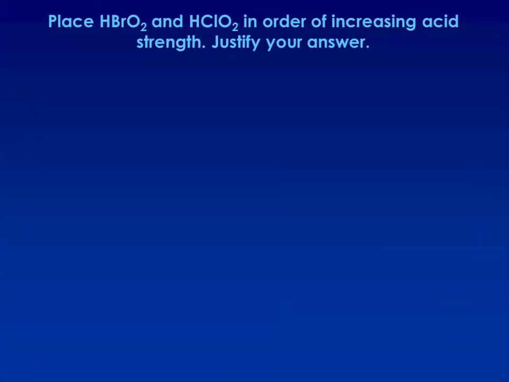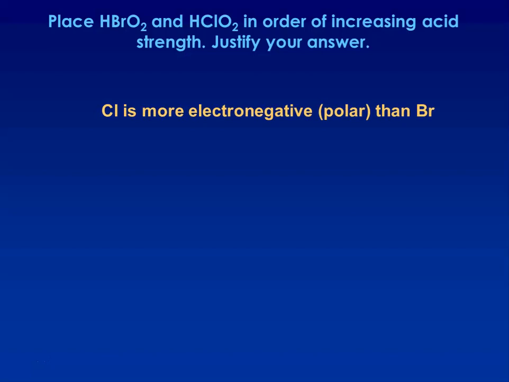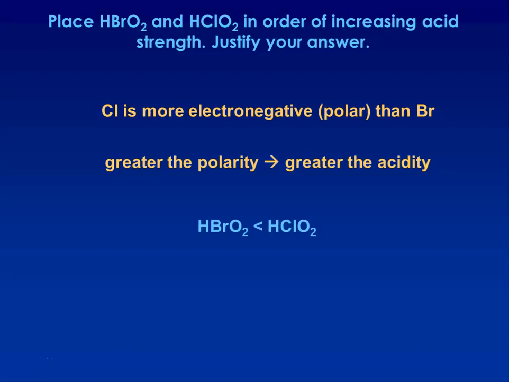And so here we've got two oxyacids, HBrO2 and HClO2. They both have the same number of oxygens, so we want to look at that halogen to determine which one is stronger. The one that creates a more polar bond, that has a greater electronegativity difference, is going to help to make it easier to break that bond. It's going to help to distribute the electrons asymmetrically more. And we would see that with HClO2 because Cl is more electronegative, more polar than bromine. And since the more polar you are, the easier it is to break your bond, the more acidic you will be. HBrO2 would be less acidic than HClO2.